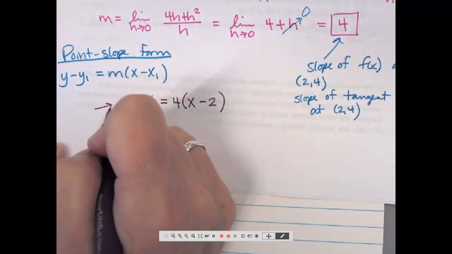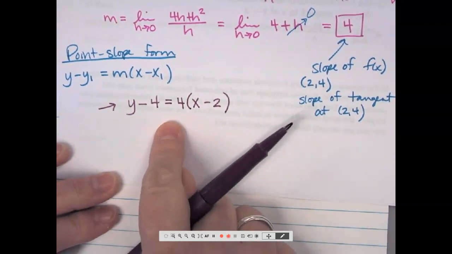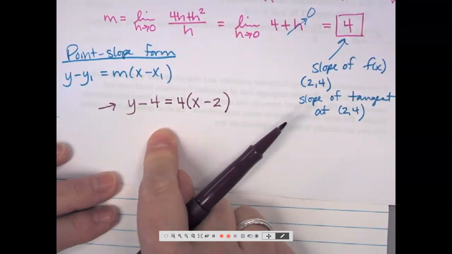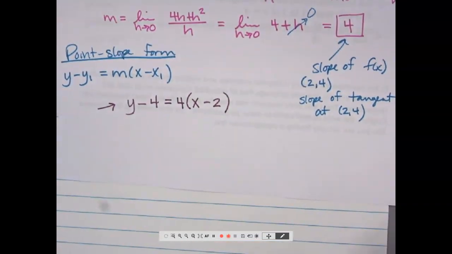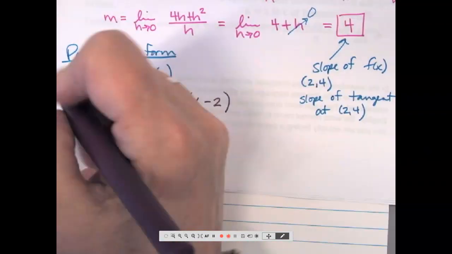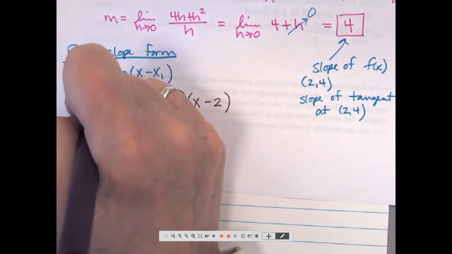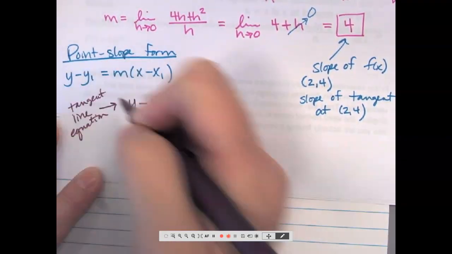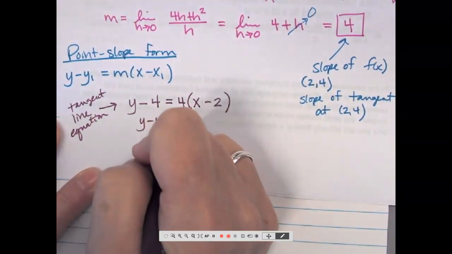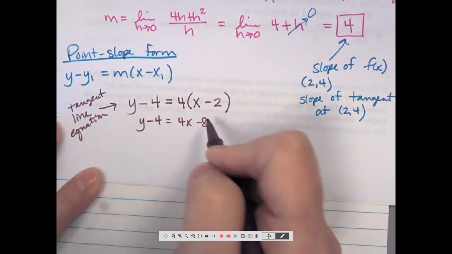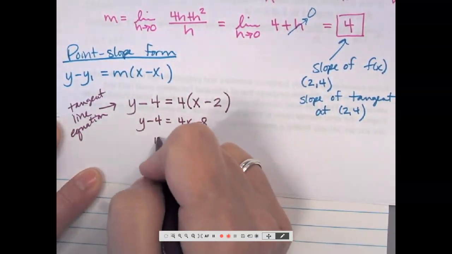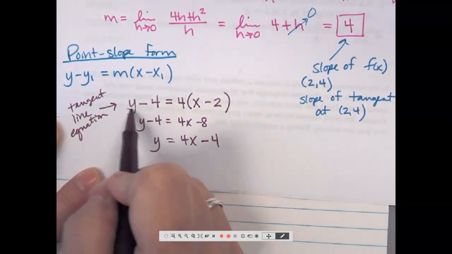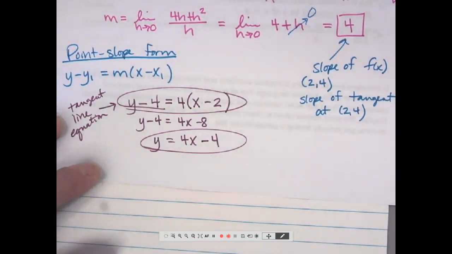Now, the good news is, I know some of y'all are not going to be happy with this at first. We usually stop there and leave it. And then some of you are going to be like, that's not finished. We need to distribute. We need to solve for y. You can. But it's also fine to stop there. So, tangent line equation. Okay, so if you just really want to keep going, y minus 4 equals 4x minus 8. And then I would add 4 over and get y equals 4x minus 4. So you can either leave it that way or that way.